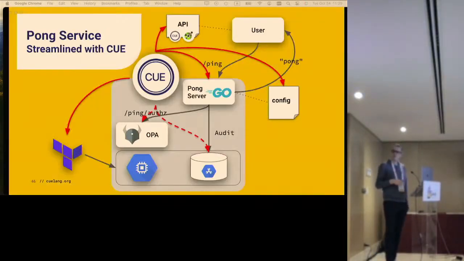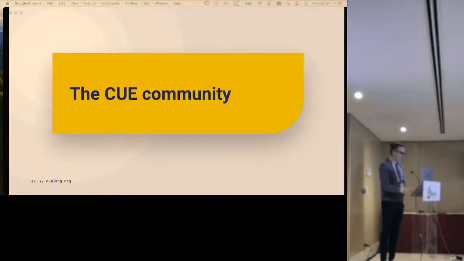So how can you then do this with Q? You can basically put Q in the middle, right? You can basically suck out or extract all this information you have in all these different things. You have adapters for Go, you have adapters for all these other things, right? Terraform is essentially JSON. You can suck it in and then basically put it in this single bin, based on the namespace, and see, does this validate, right? Are there any inconsistencies? So we use the order independence here to just dump it all in.